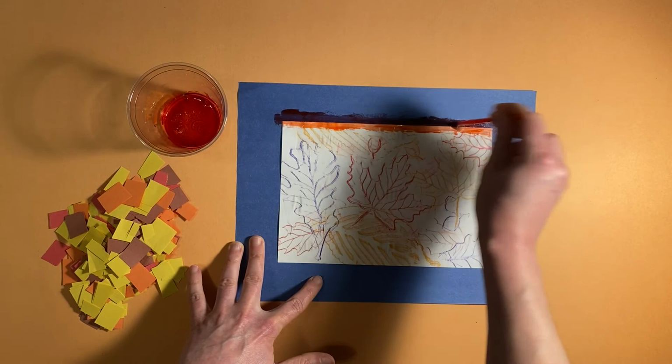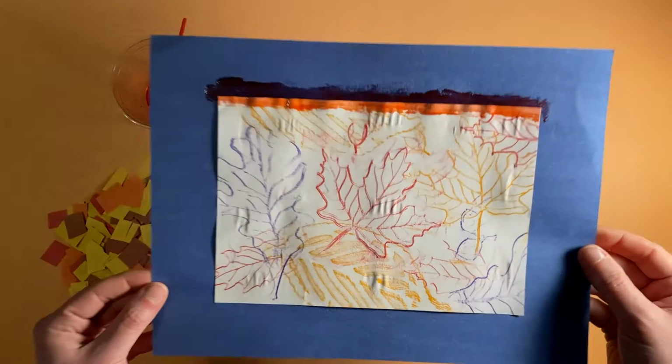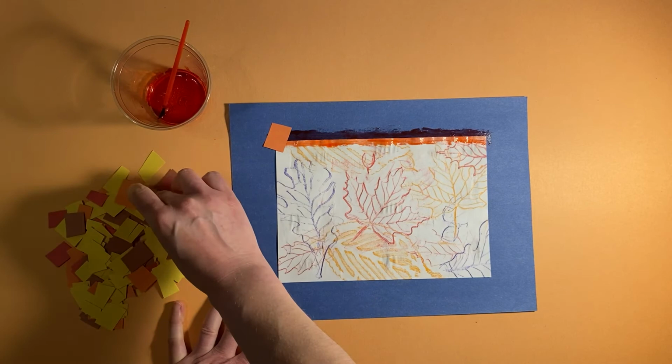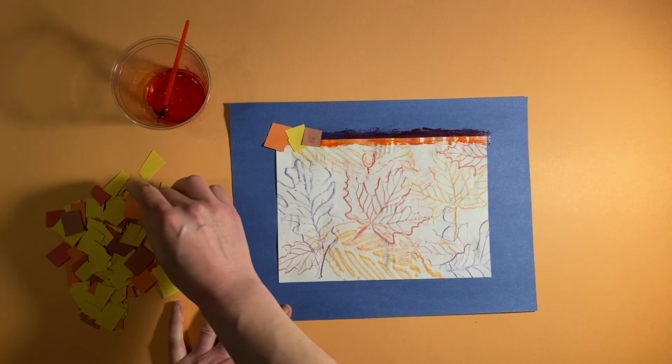Okay, I have one border. You see? Now it's on the edge of the paper. Now I'm going to pick up the pieces that I cut out. I'm going to glue it down so it's overlapping. It's coming over the edge. I'm going to pick different colors. I'm not going to put the same colors next to each other. Maybe you might even want to do a pattern. Alternating.